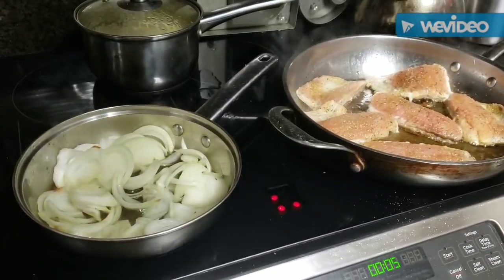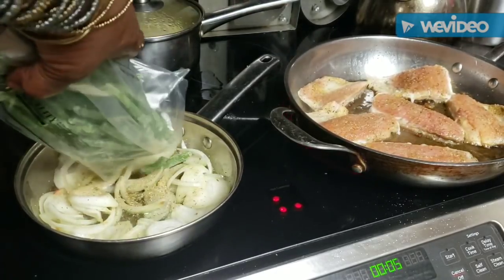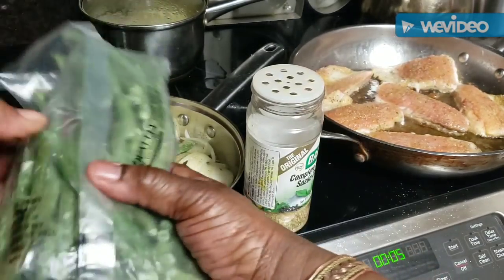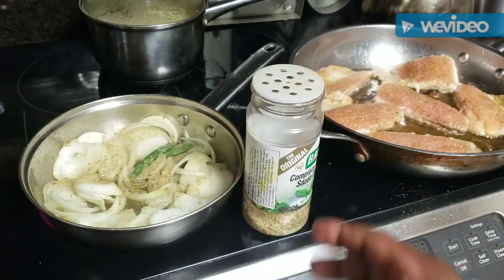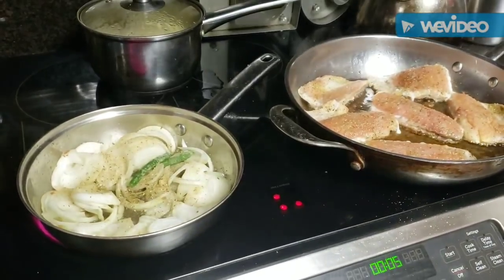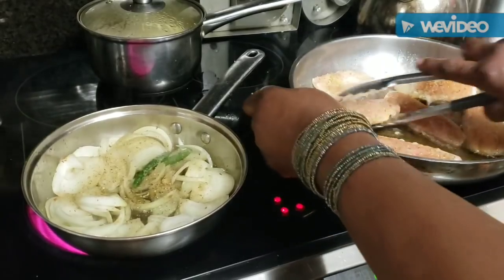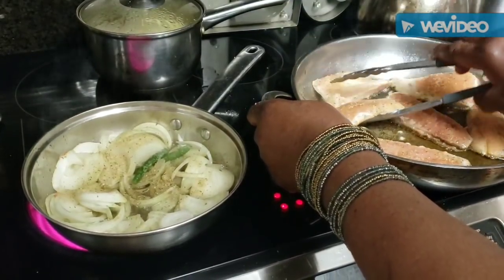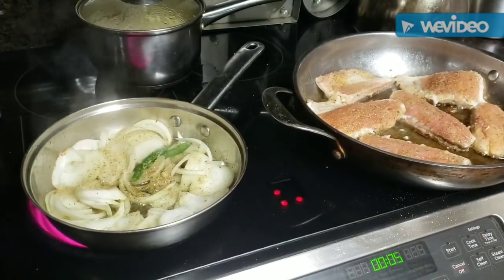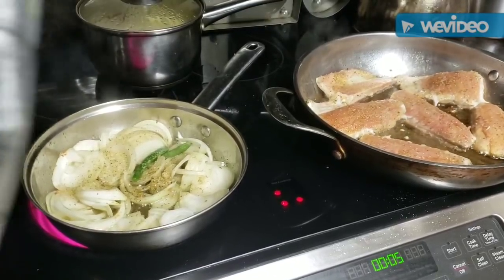So, start out with a teaspoon of complete seasoning. I think I got my heat wrong. Cook these green beans on high heat. I'm going to wait for a minute or two and get them up on high heat. And while that heat is being lifted, I'm going to go ahead and start turning the salmon. Maybe a minute or two longer because I want that skin to cook to the point where we can eat it. We don't throw away any food when it comes to fish.